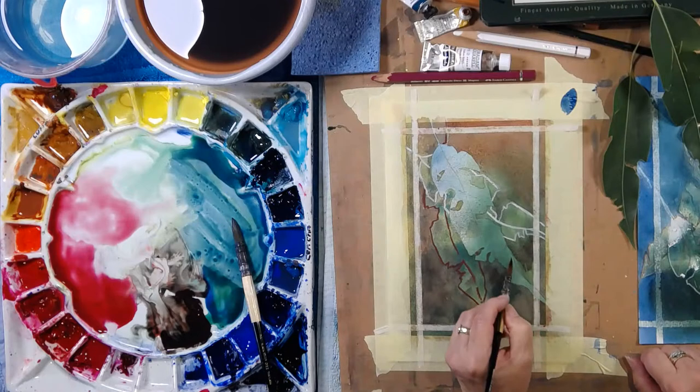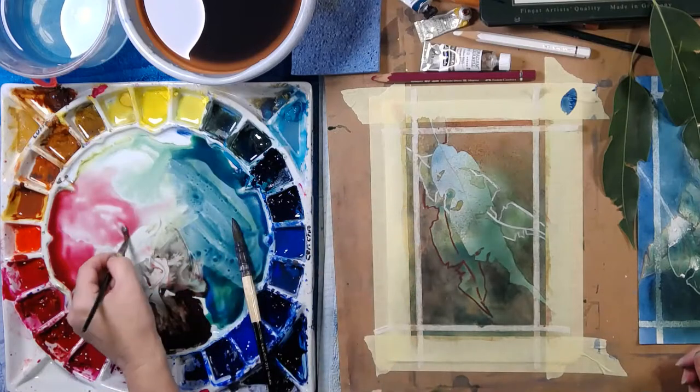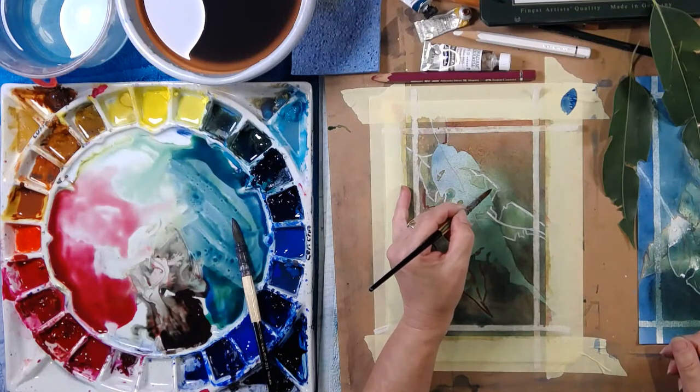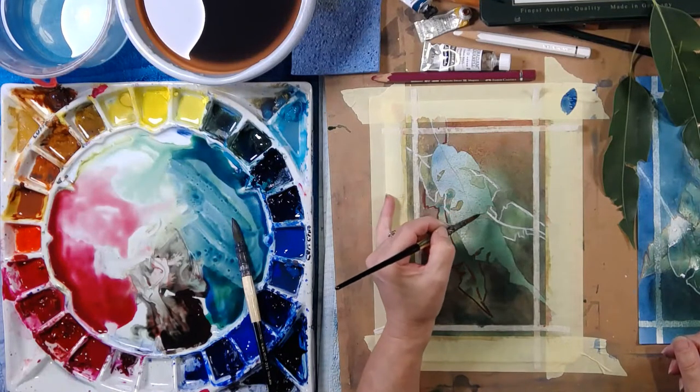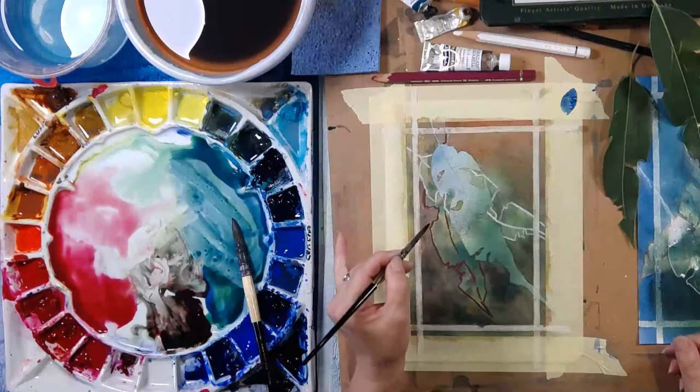The interesting thing about videoing your art is that I'll be able to go back and work out, I'll have the before and after. You'll have the before and after to work out whether or not it was a good decision. So that's the leaf there. I don't want to paint that. I've painted that. That's the leaf. I was just very tempted to paint that bit there.